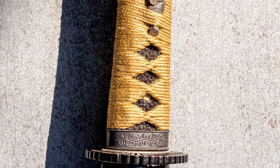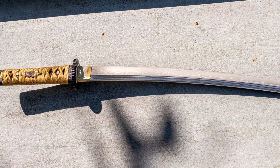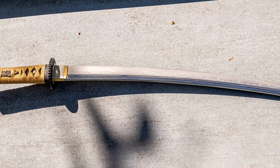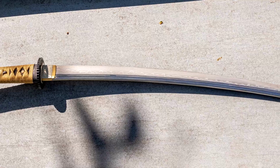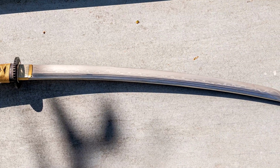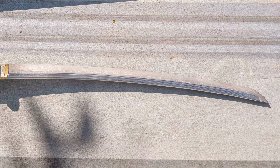So when JKOO said, hey, what kind of Wakizashi do you want? I asked about a Tamahagane piece, and that's what this is. So it's a little bit more expensive. It's roughly $550-ish for a Tamahagane style blade. It's not laminated or folded. I believe it's just folded. It's a Tamahagane style blade, so it has a hara, but I don't believe it's laminated or anything like that.